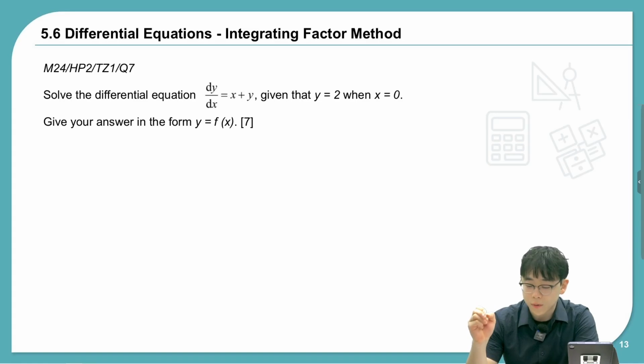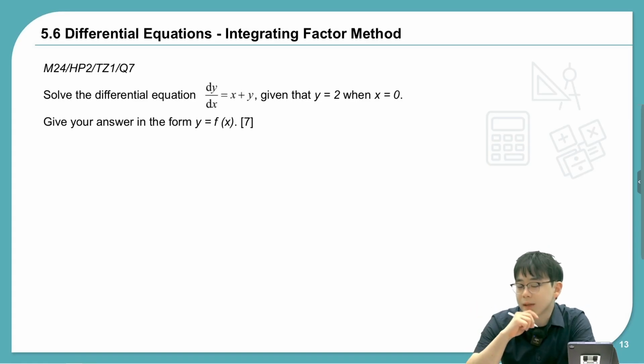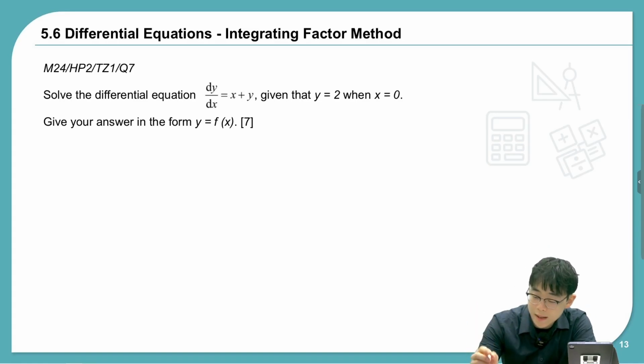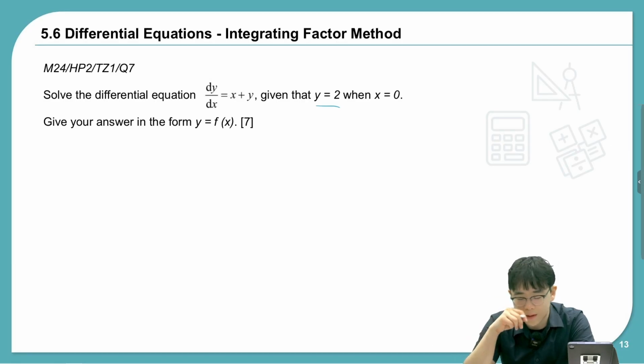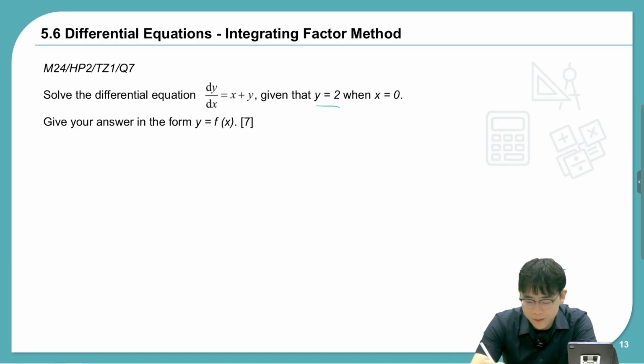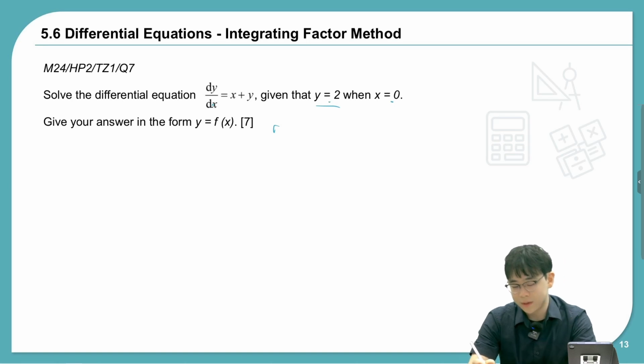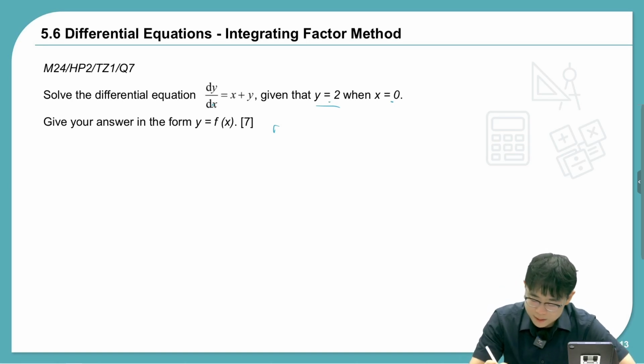We have a differential equations problem. So we have dy over dx is x plus y, and when x is 0, y is 2. So we could try to solve this by, I guess the first default thing would be separation of variables, but if that doesn't work, we might have to consider other methods, right? We know that dy over dx would be 2 when x equals 0 and y is 2. But I guess we have to go for the algebraic method here.